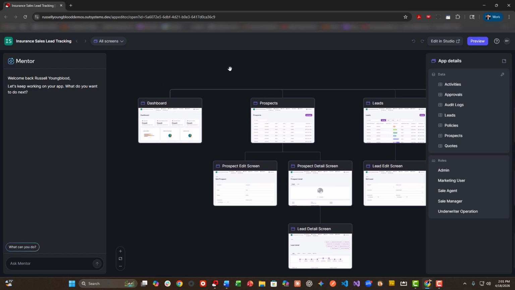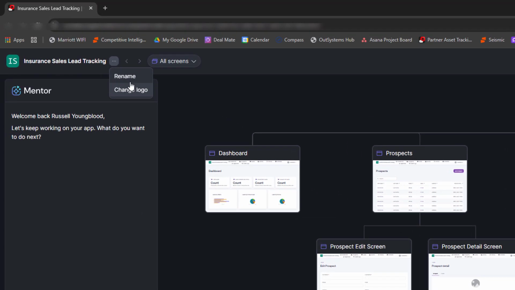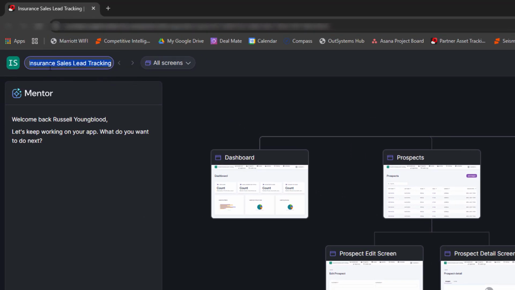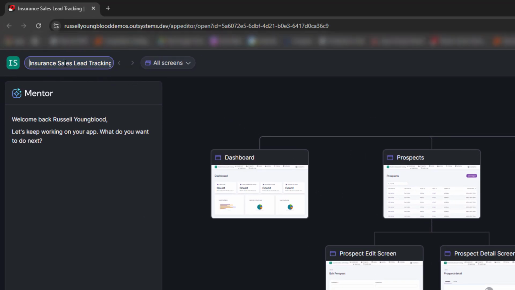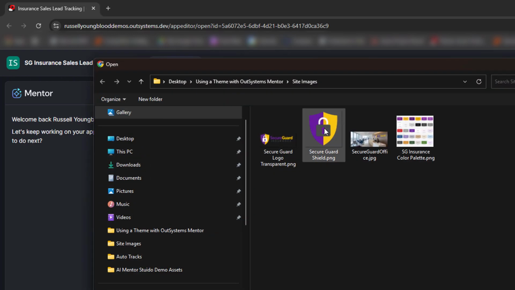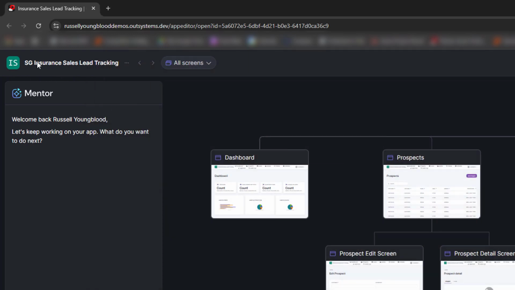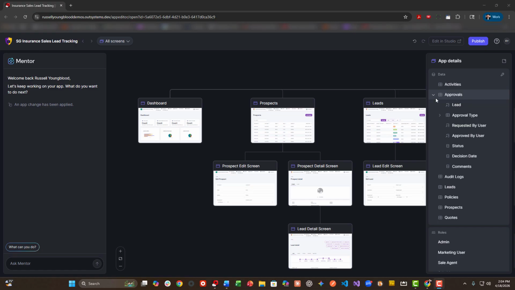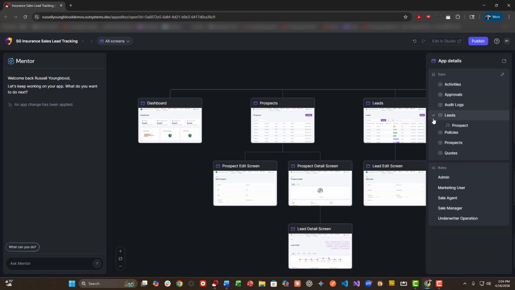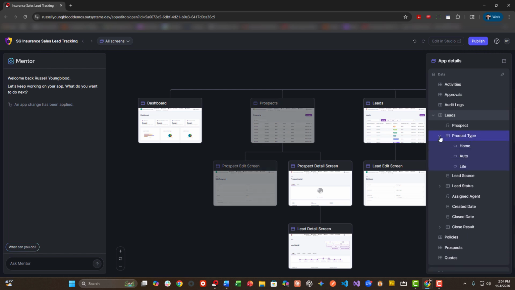So in the second stage, Mentor will open this application in the app editor, and I can continue to make changes. For example, if I'd like to change the name of the application, I can do that here. I can also upload a new icon for the application. I can change that real quick, and then if I'd like to, I can continue with the vibe coding mechanism and have a conversation to make some adjustments, or I can change anything over here on the right hand side under app details. When I'm ready and I have what I need, I'll click the publish button to publish the application.